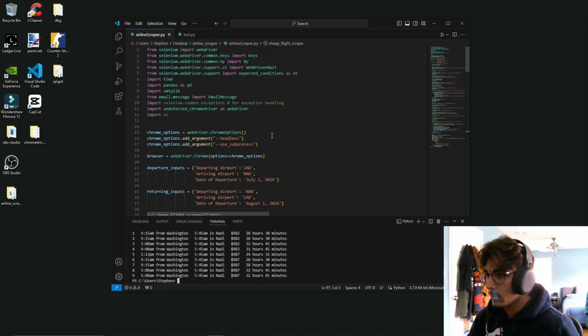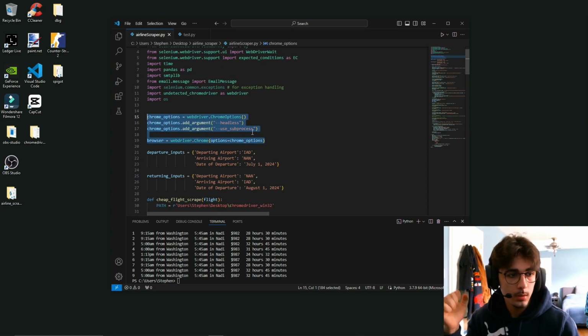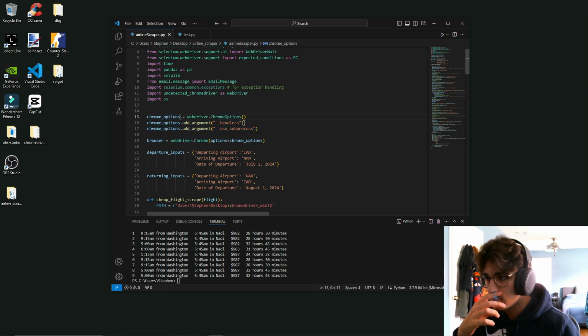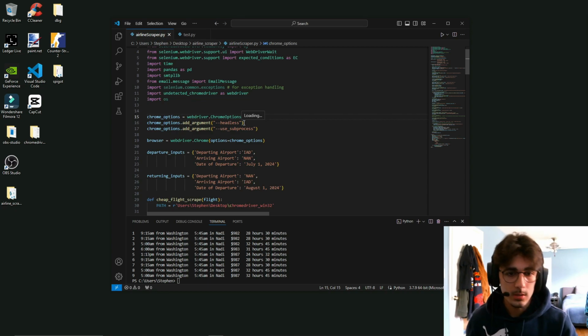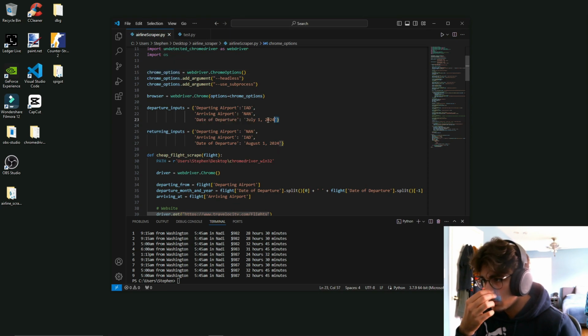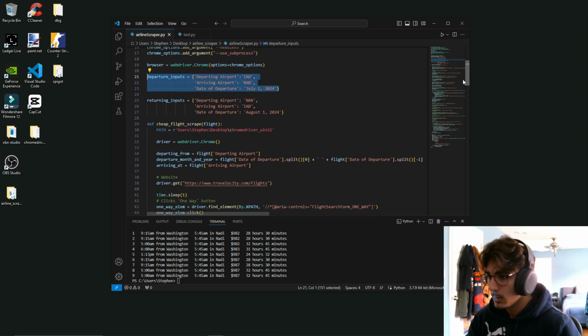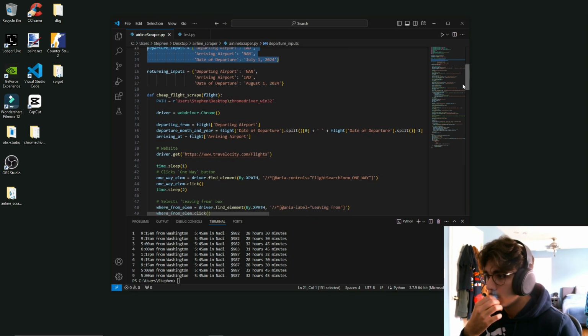This is my first time using Selenium and all that stuff. So I had to add this because I kept getting a CAPTCHA and I looked up how to bypass that, and this was a solution. It opens a headless browser, but I'm not sure how that affects the CAPTCHA. Alright, these are my inputs. I didn't use the returning inputs on my call. I used these inputs. Okay, let's get started.